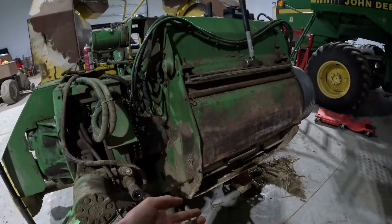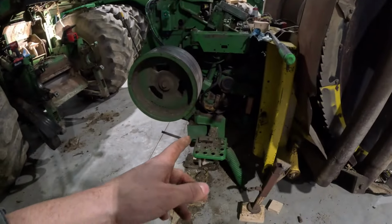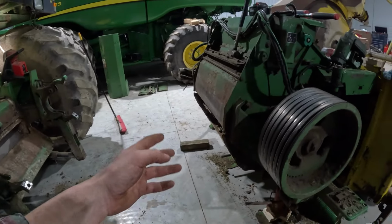But we're gonna replace all these, that way make sure everything's set, because we're gonna have a new cutter bar or stationary knife. But they got us the wrong one, so my dad's ordering that. I don't know if it's coming yet or not. I haven't talked to him, but we're gonna replace that, that way that's new, and then we'll set all these knives, that way they'll all be new, that way we can set everything evenly and make sure everything's up to where it needs to be.